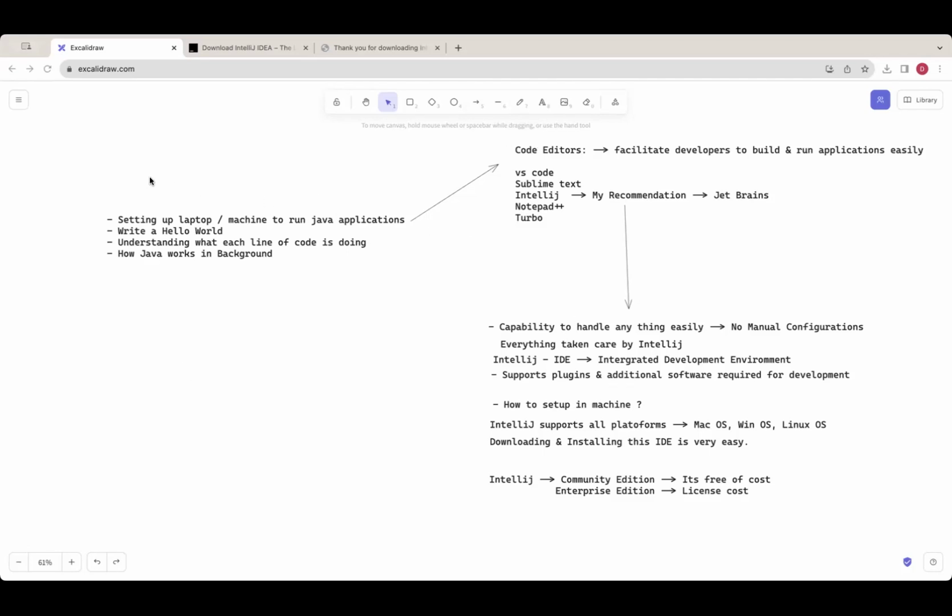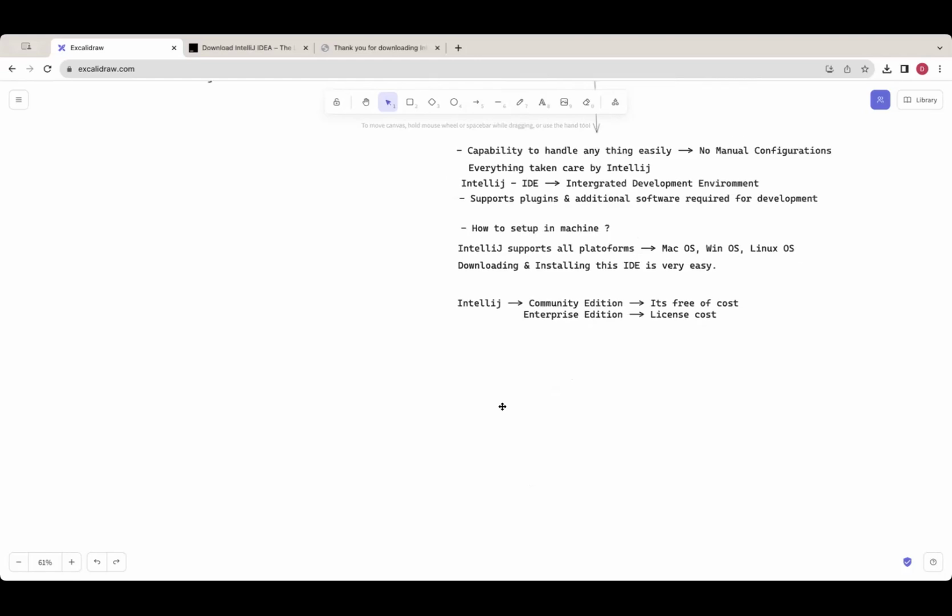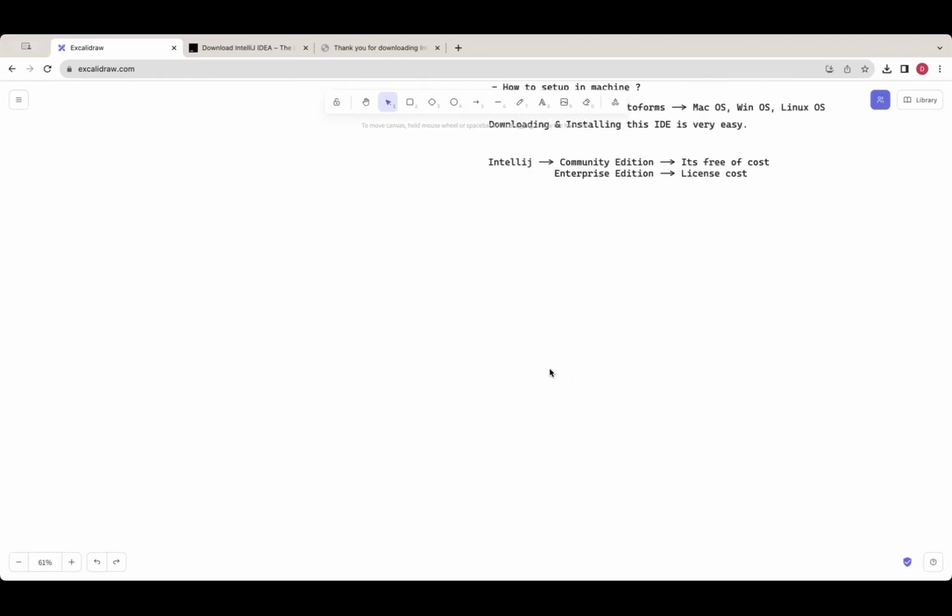Before we get started to write any Java files, basically for every programming language or for every file, there would be some extensions. If you take any text files, it would be a .txt file, and if you take any web development based files, it would be .html, and if you take the Python programming language, the extension would be .py.